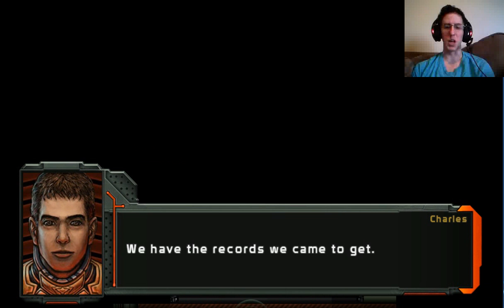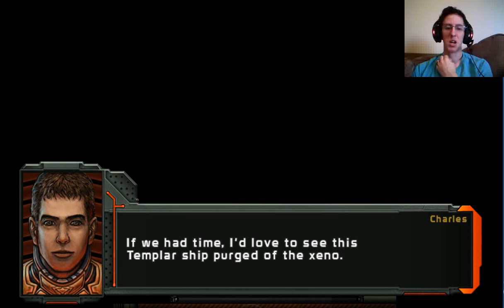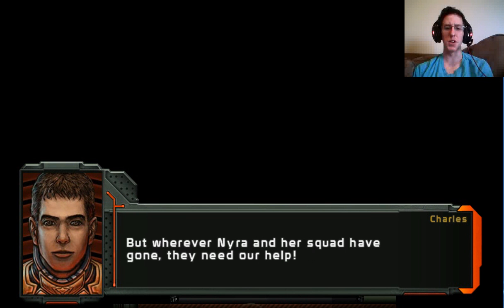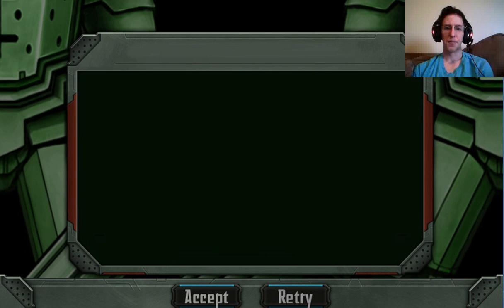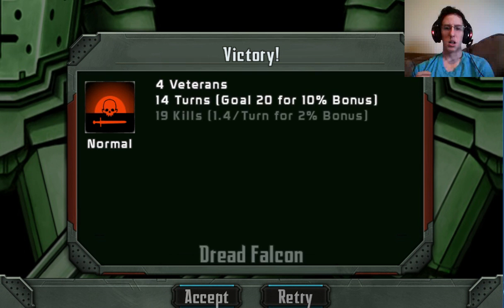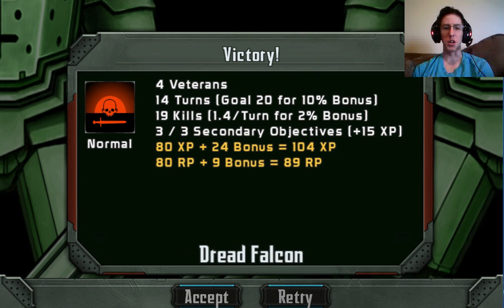We have the records we came to get. Could I have just left earlier? I think I had to get all my crews there, close by. Maybe not. I may have just wasted a bunch of turns. If we had time, I'd love to see this Templar ship purged of the Xeno, but wherever Nira and her squad have gone, they need our help. I'm lining up at the main airlock now, Captain. Alright, I made good time.